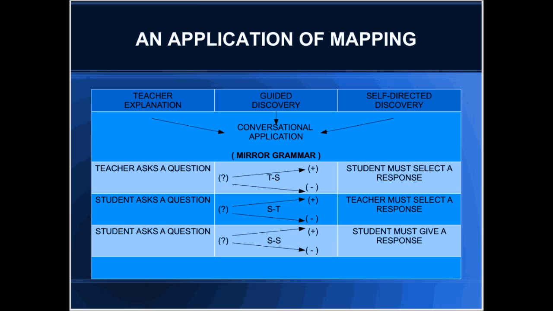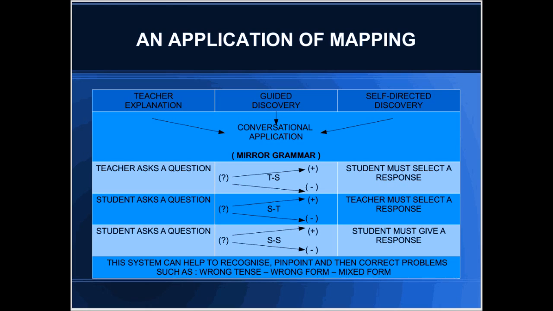We can add to this another little bit of information that the system can help you to recognize, pinpoint, and then correct problems such as wrong tense, wrong form, or even mixed form. Or even where there's a collision between System 1 and System 2 grammar in the mind of the student.